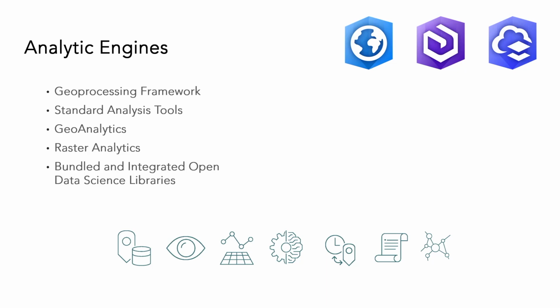In addition to that, we've also got a series of tools that are available through Enterprise and in the cloud. That's standard analysis tools. Those are some of the key tools that work on features, so points, lines, and polygons, within ArcGIS Online and in Enterprise, for you to be able to do some of the most common spatial analysis functions, things like hotspot analysis, summarizing within and nearby, geoenrichment, lots of different functions that fall into that standard analysis tool set.